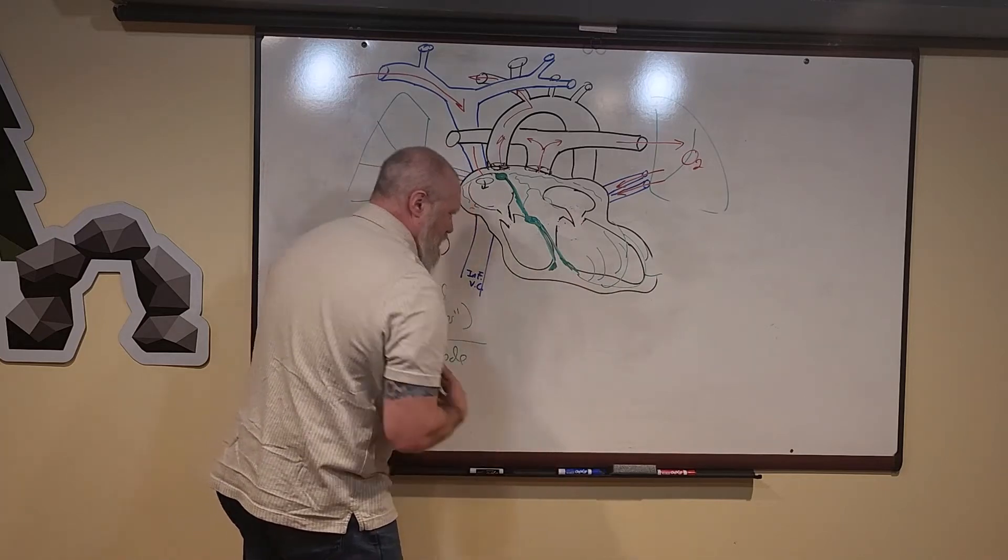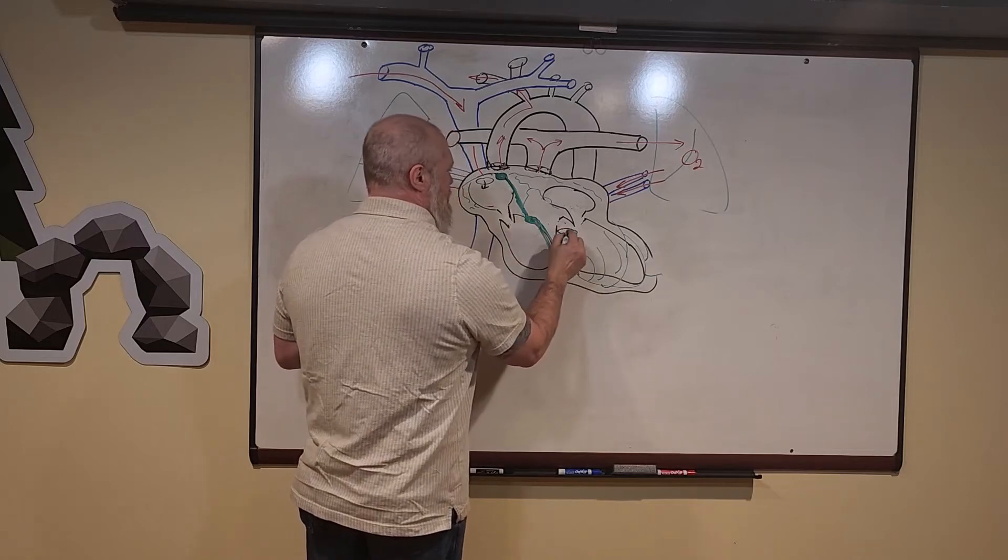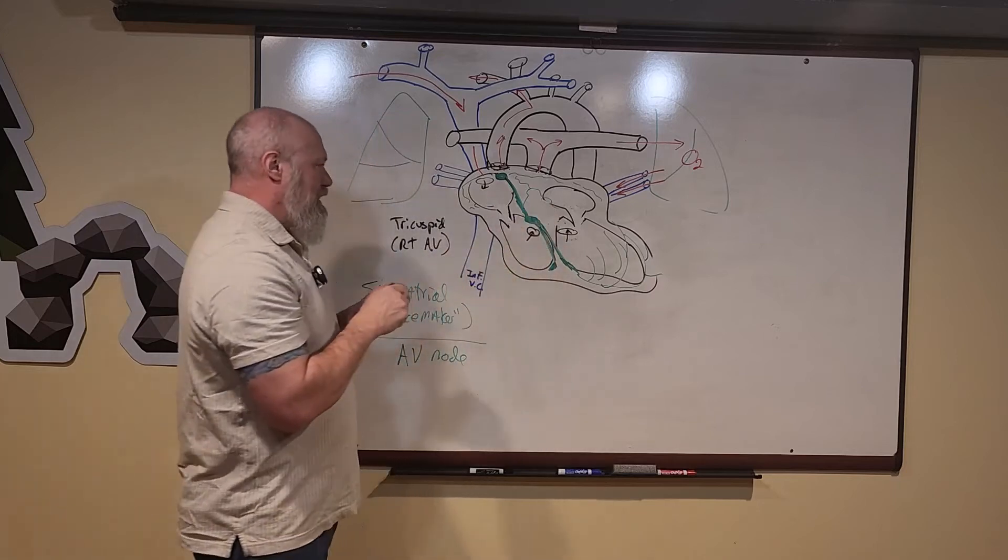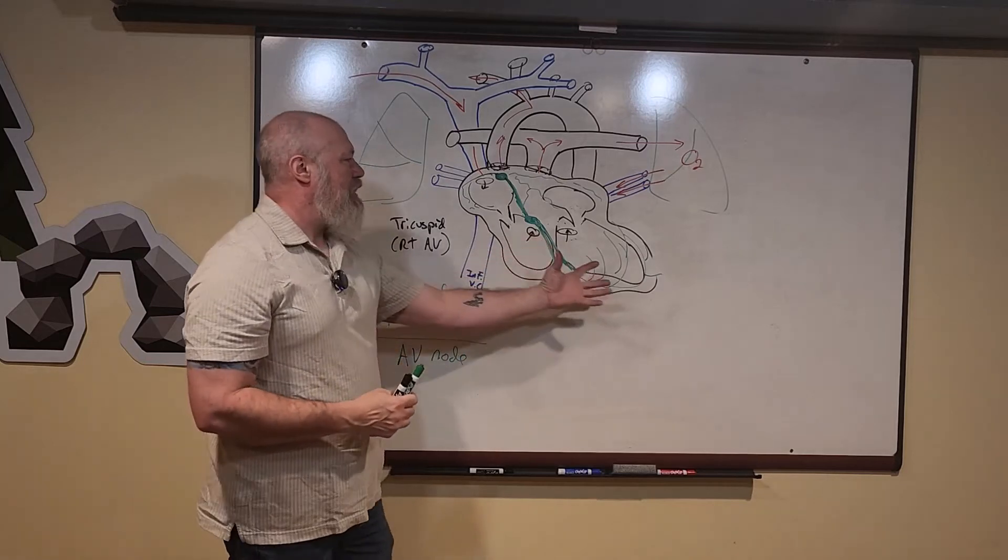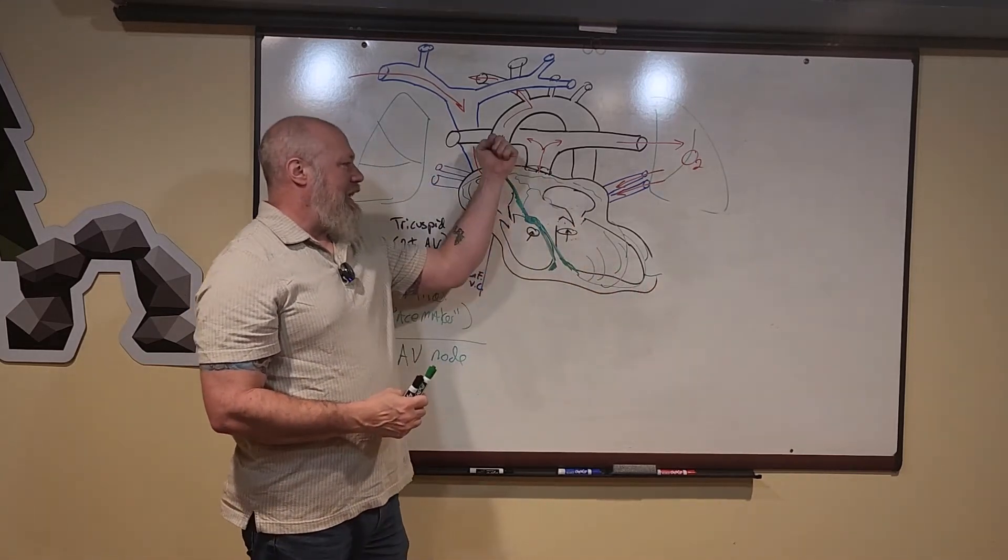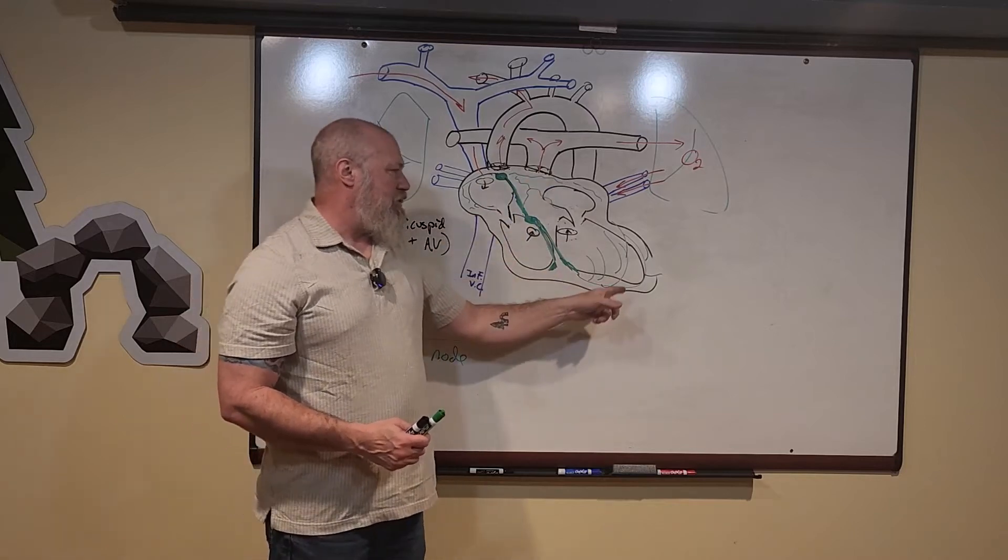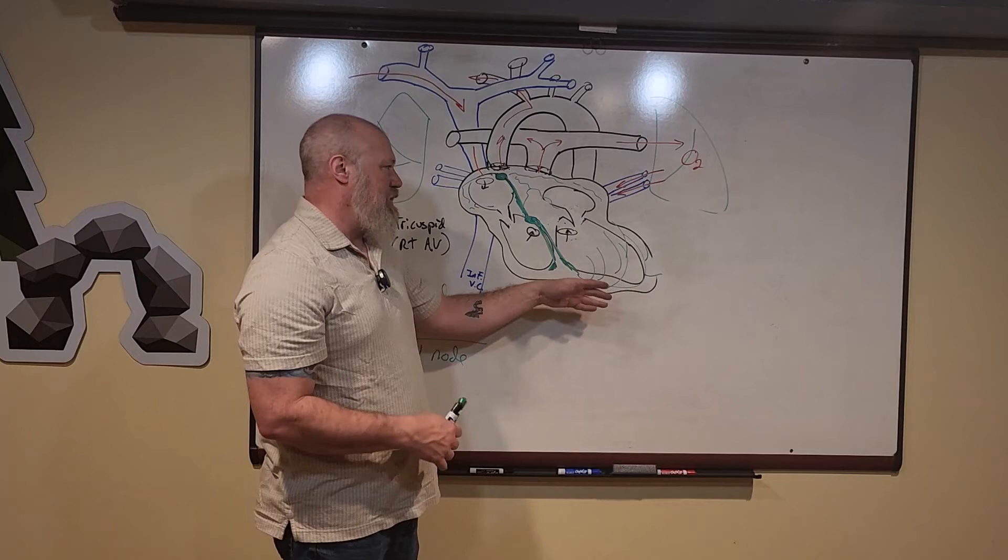You remember from the internal heart architecture, the openings to the aorta and pulmonary artery are located further superior and posterior medial in the chamber. You're going to want to squeeze from up here and out. If you just squeeze from the top down, the blood would just be forced down into the bottom of the ventricles and wouldn't go anywhere.